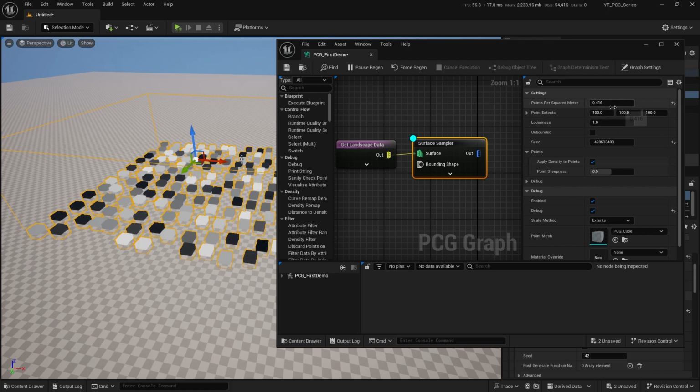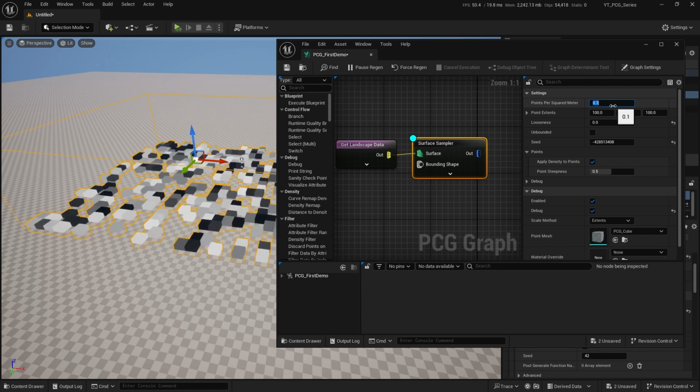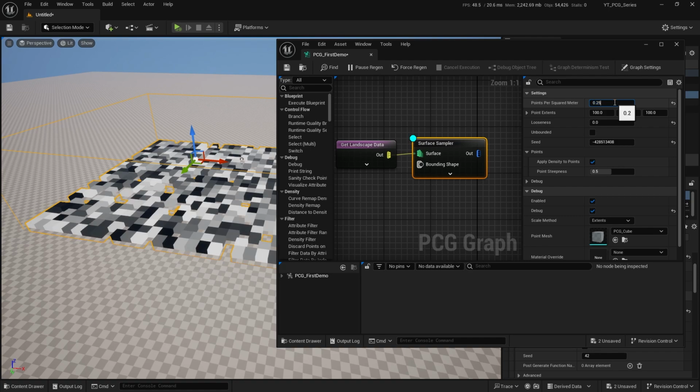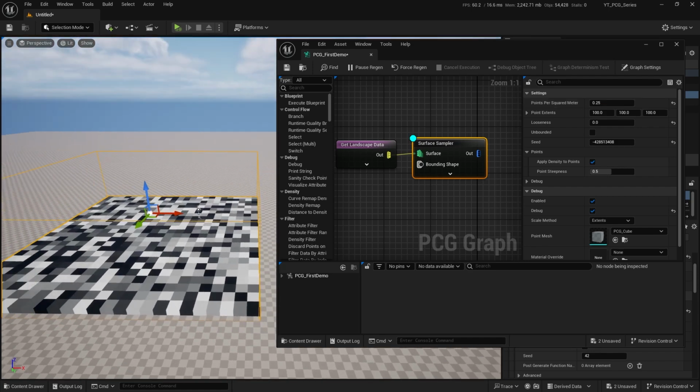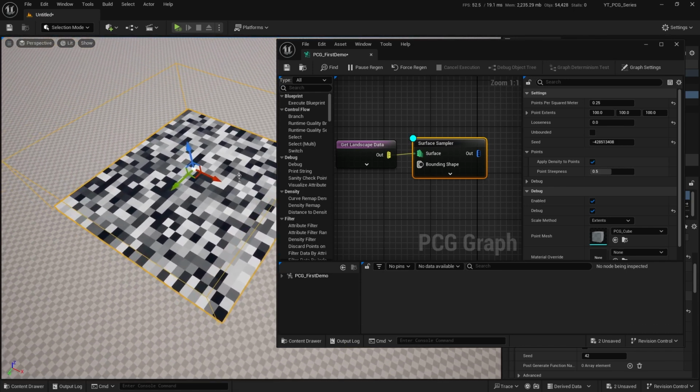So let's just actually drop this down to 0. So they're all in the grid, and go with the much smaller number, 0.1. We've increased it from the 0.01. Let's go with 0.5. And somewhere around here, with the amount of points per square meter, this is obviously dependent on the point extents, because how many points can I fit in a square meter? If they're very, very small points, then obviously I can fit lots of them. But if I go with this and say, I don't know, let's go 0.2, there you go. We'll get to the point where some of them are going to be missing. So here, 0.25 is pretty much what you'd need in order to get a complete uniform grid on this.